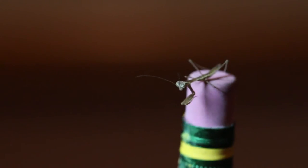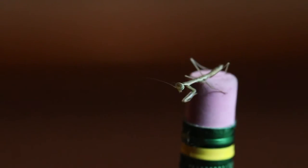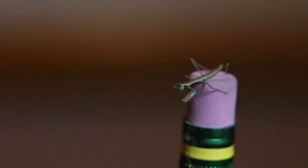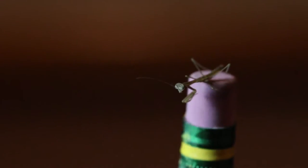This is a one-day-old praying mantis on the eraser of a pencil. He just hatched this morning. I keep trying to change the light on him to get some different lighting. I'd like to get closer to him. Hey, little bugger.